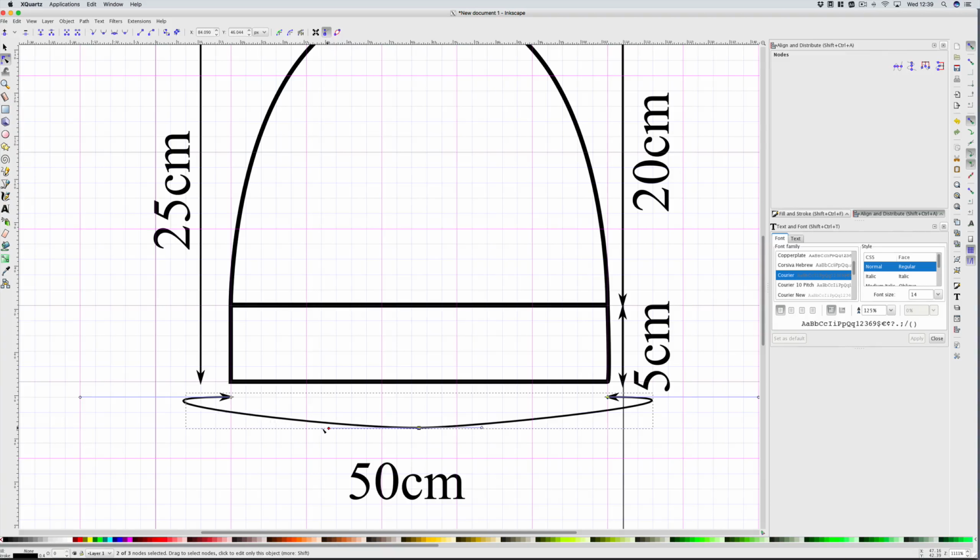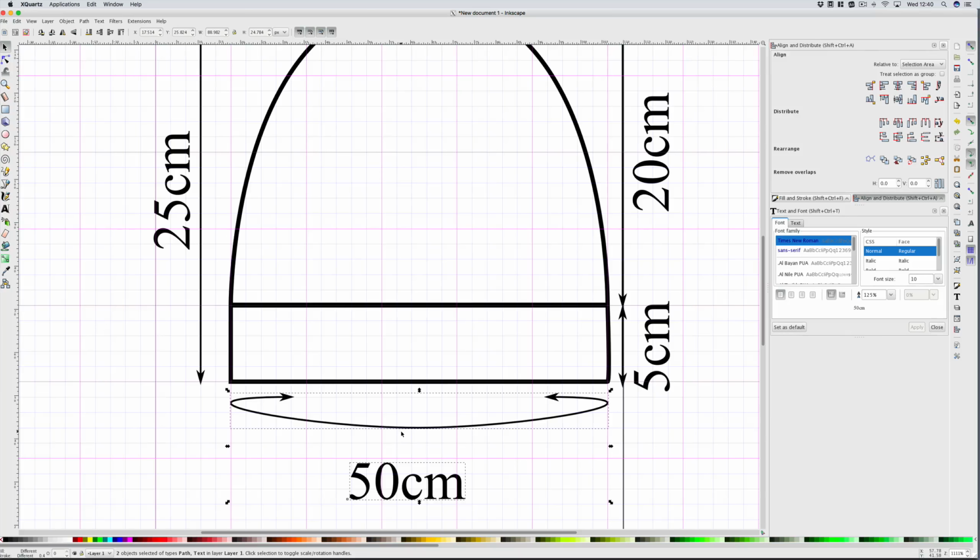Then we're going to drag these out. Then you're going to click the arrow again and move it in. So we want it about there, so it lines up with the edge of the hat. Click this and align them vertically.